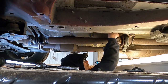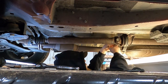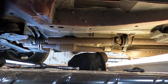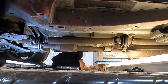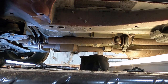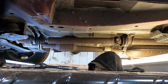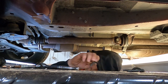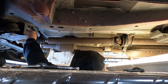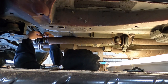My guess is it just had a bad U-joint right here, and whoever changed out the U-joint just didn't put the shaft back in before it went to auction — or maybe it was the auction house themselves. I'm not sure, I didn't ask, they didn't say. But isn't that part of the fun — trying to guess, to figure out what's going on? This is also — I don't think I mentioned — this is the V6 model. And like I said, it cruised really good. I was impressed. Basically now I'm just talking to fill up the camera time while I put these last three bolts in here.